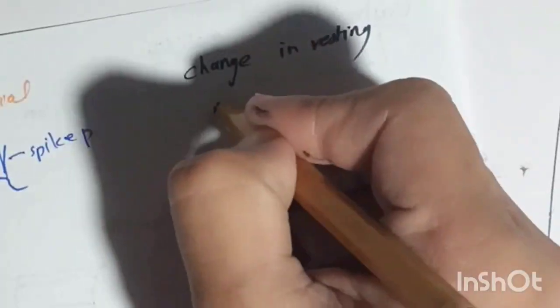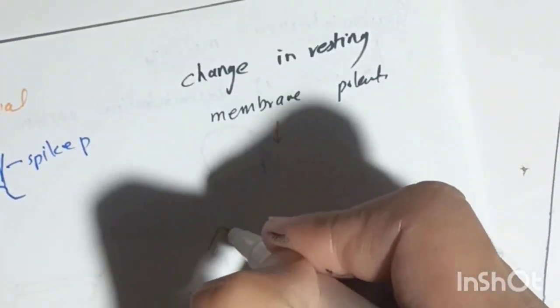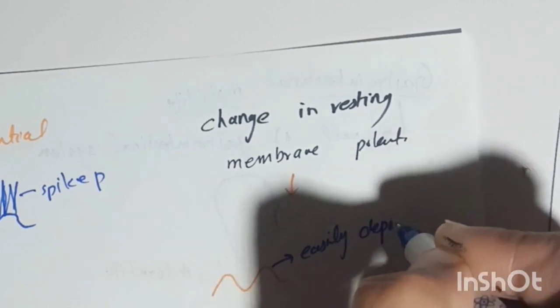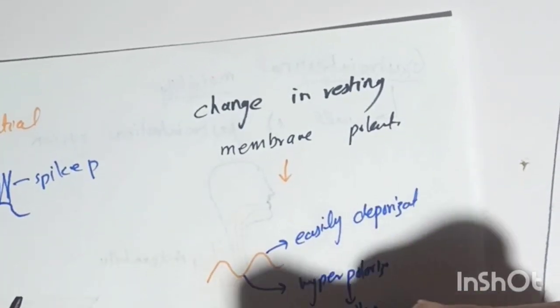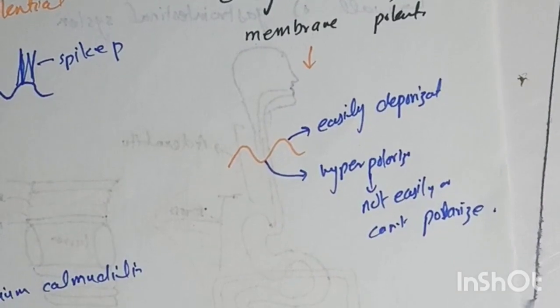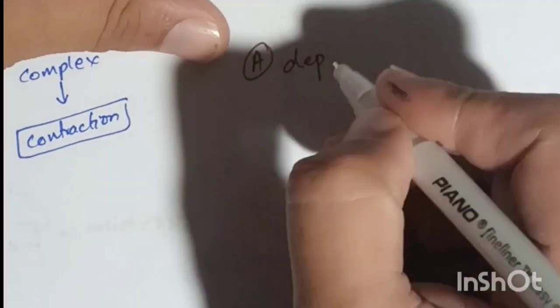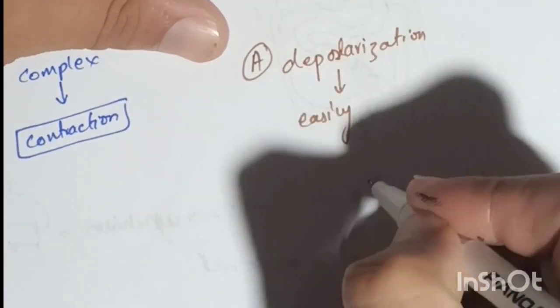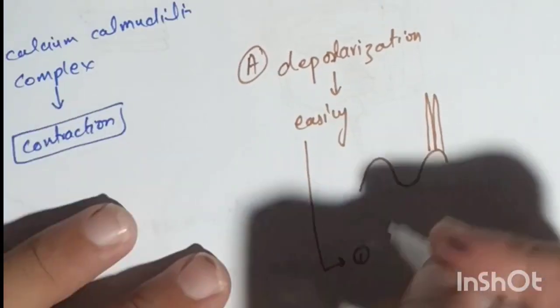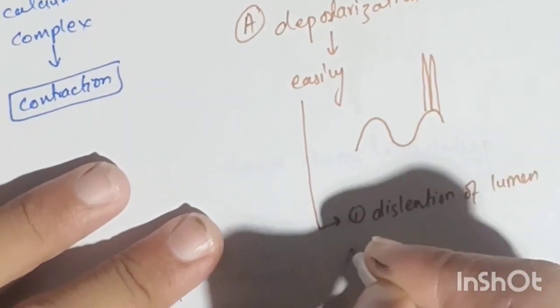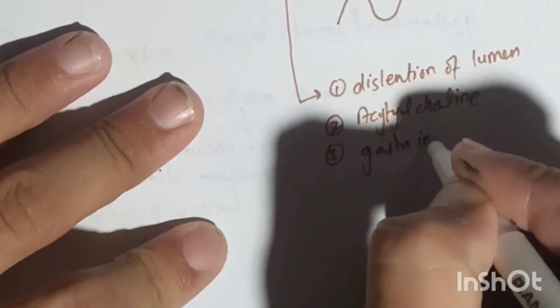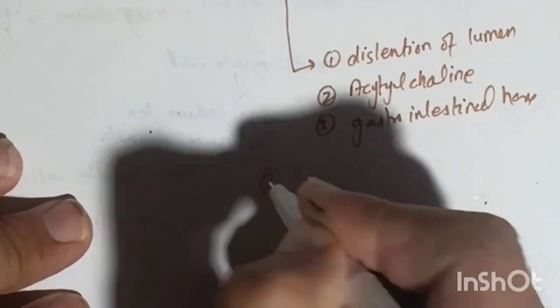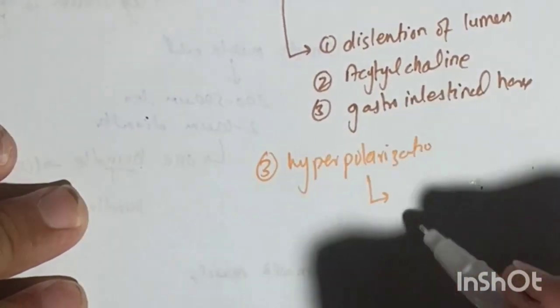There is only sodium ion movement, which changes the resting membrane potential. The basal electrical rhythm has two phases, but it is not a true action potential. When the slow wave is depolarized, it is easily excitable. When it is hyperpolarized, it is not excitable. Excitation is caused by distension of the lumen, by acetylcholine, and by gastric hormones, which also cause motility of the stomach and lumen of the GIT.